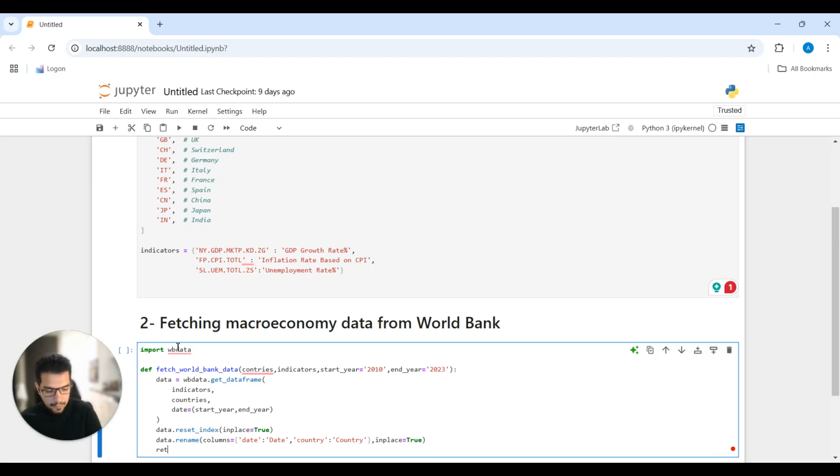And finally, we return the data to finish our function.